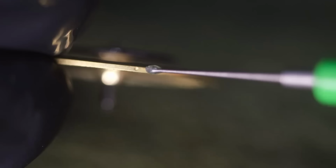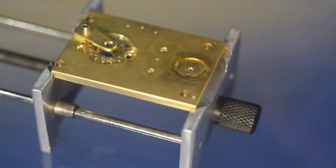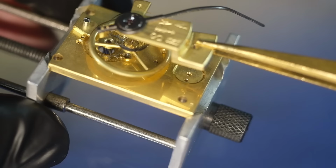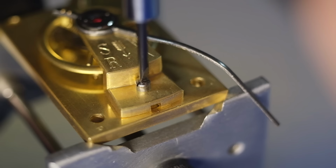So on the cylinder escapement balance, you'll see this tiny little dot on the edge of the balance wheel, and that's really important because that's going to help you set the balance in beat. The first thing that you need to do is place the balance onto the platform. We'll do that first, nice and carefully. Secure it with the screw.